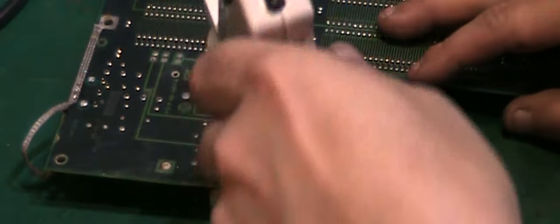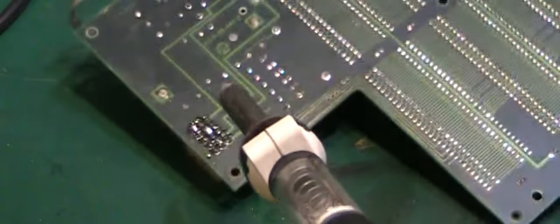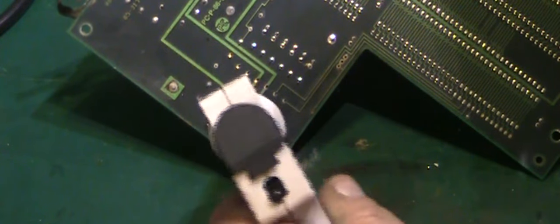Right. Let's give this a try and see how well this is going to desolder. Hopefully you can see what's going on. I can just hold the board at an angle, you might be able to see it a little bit better. We'll go on there, heat it up, move it around a bit, and have a suck.